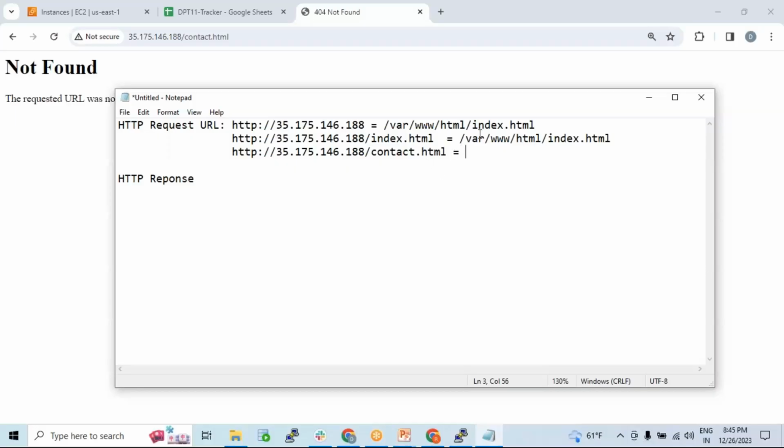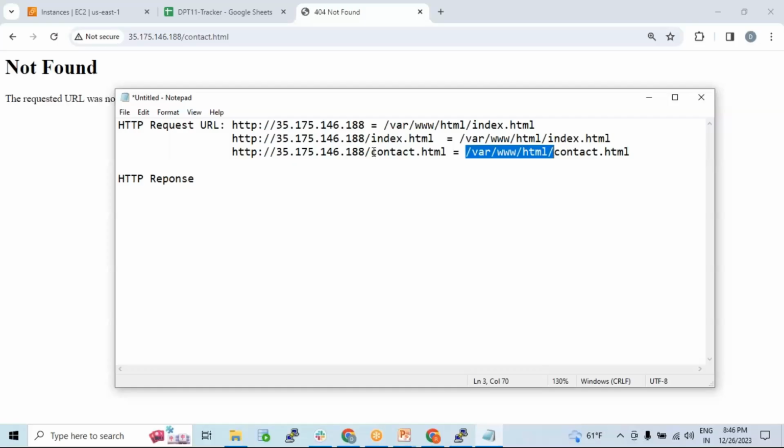Can I say that it is trying to look into the Apache web server software, which is listening on port number 80? It is actually looking for a contact.html file in the /var/www/html location, correct? You don't need to give this /var/www/html location in the request URL.